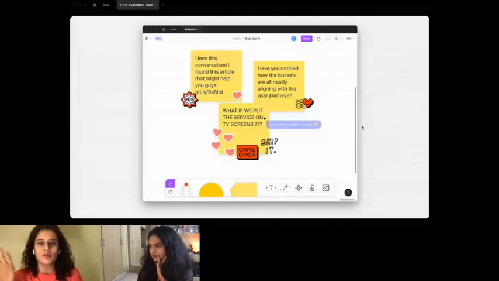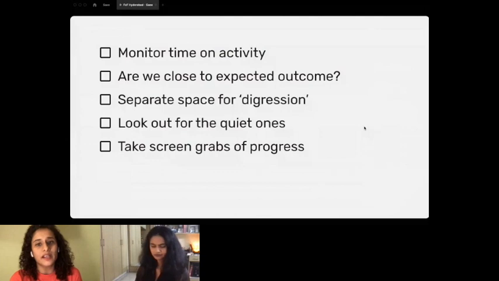You have stickers, you have post-its, you also have disappearing chats that come on your cursor, and you can leave reactions for other people's ideas asynchronously. And some obvious things, but worth mentioning: look out for the quiet people, ask them pointedly about their opinions and ask them to go first. Take screen grabs. And this sounds like a really silly thing, but I always forget. And why it's important is because people are investing their time here. I want to send out a report later and I have no documentation of it. So take screen grabs.